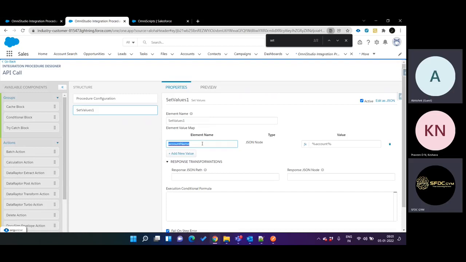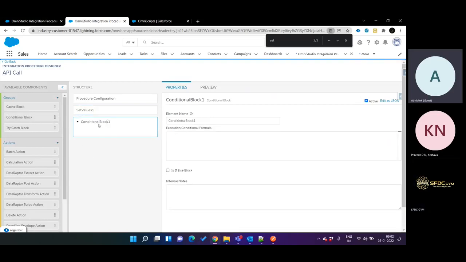So let's see how we can configure that first. For that, there is something in the groups called conditional block. If I relate this to Apex, we would first create an if condition and say if this is null, then return some JSON structure. So for this configuration, we need to drag the conditional block.